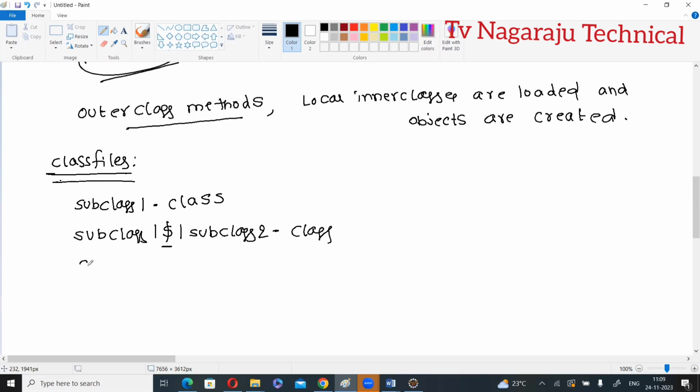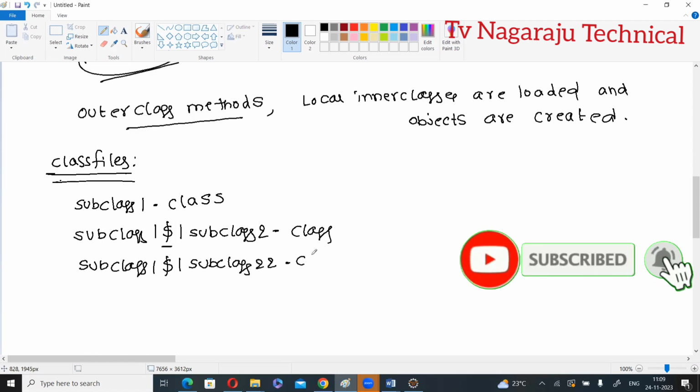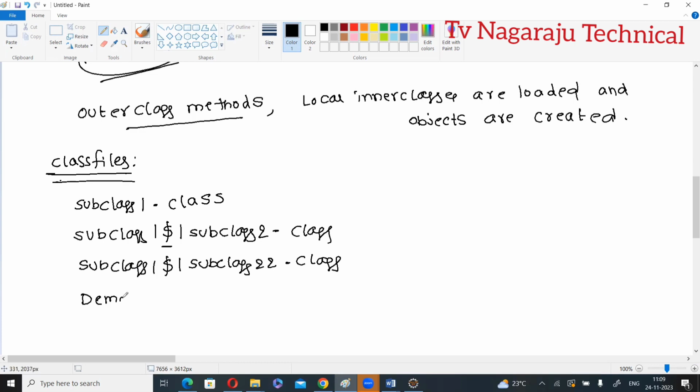Now you have one more, Subclass1$1Subclass2.class. Now one more is there, that is Demo Inner. What is the name I gave? DemoInner1, DemoInner1.class. These many classes are created.